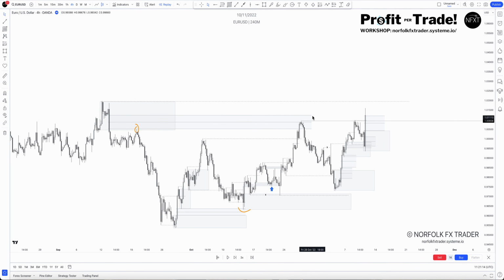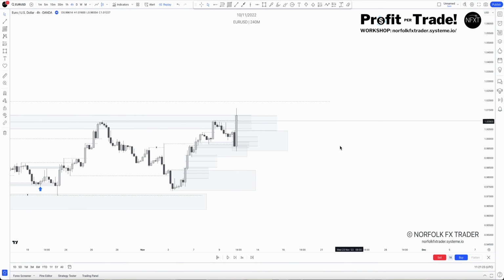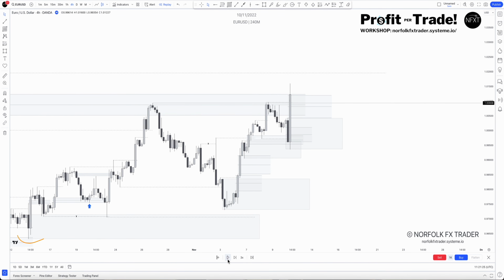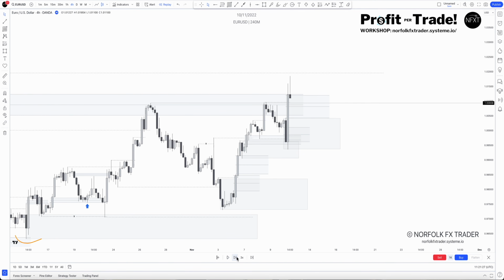Now we're expecting the full fill of this imbalance. We need to see a close of that imbalance to know this high is going to be run, and we're going to continue to be bullish. Very bullish on this market. So let's look for the next candle. We close it, we closed it. So now we're going to run this high.